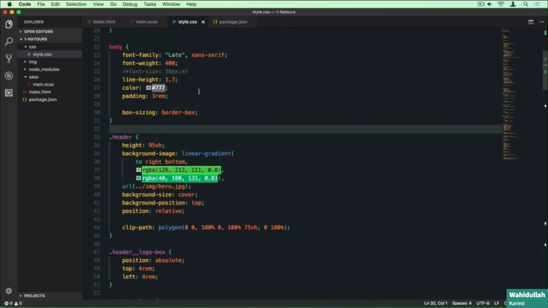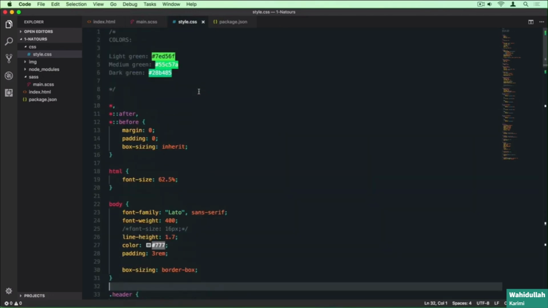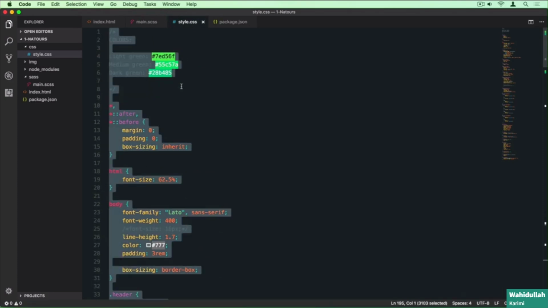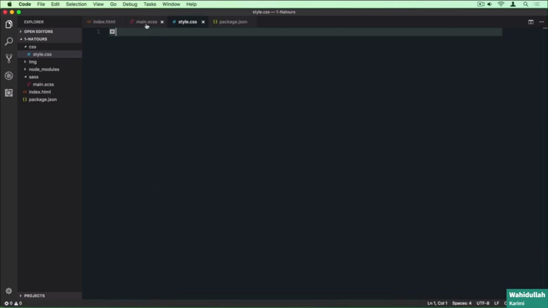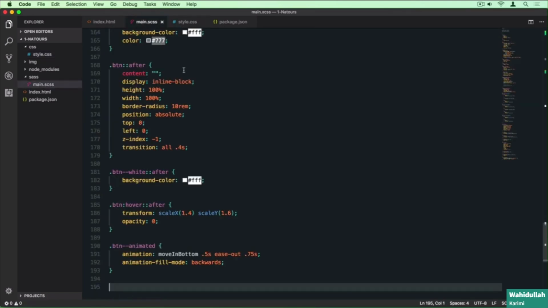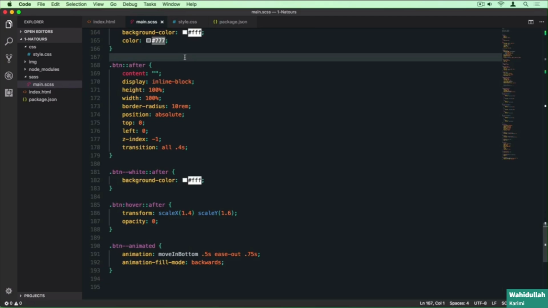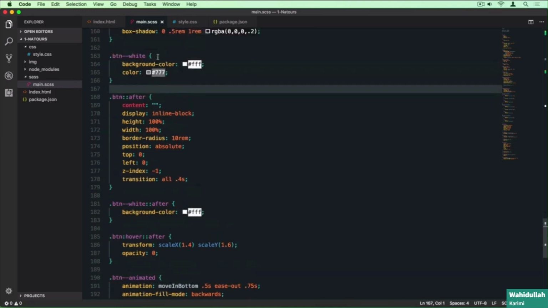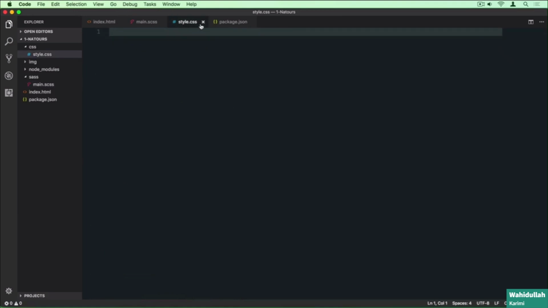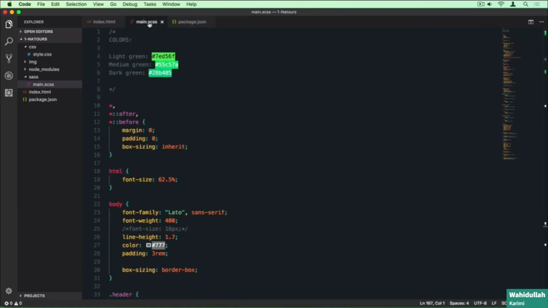So what we can do now, and what I will do, is to simply take all of this code from the style.css file and put it into our main file. So I select everything, cut it, and paste it here. And save it, of course. And that's it. So remember that with Sassy CSS, so with SCSS, it's way easier to convert original CSS code to SASS, because valid CSS is also valid SCSS. And so that's what we just did. So this style.css, we don't need it anymore, because now we're going to start writing our code here in this file, at least for now.